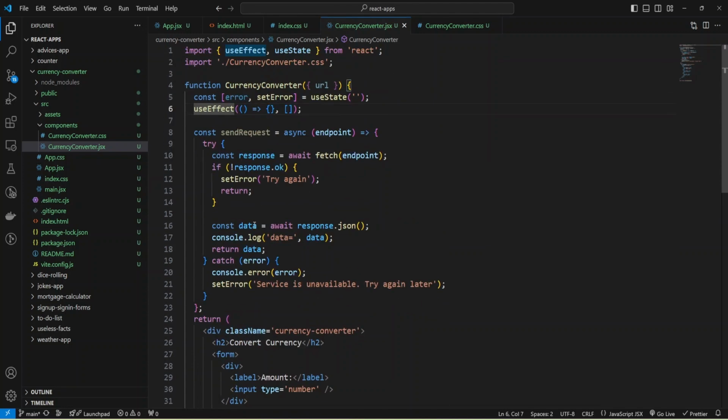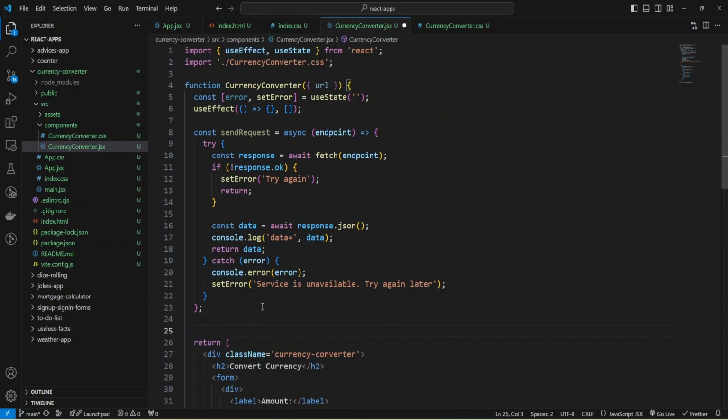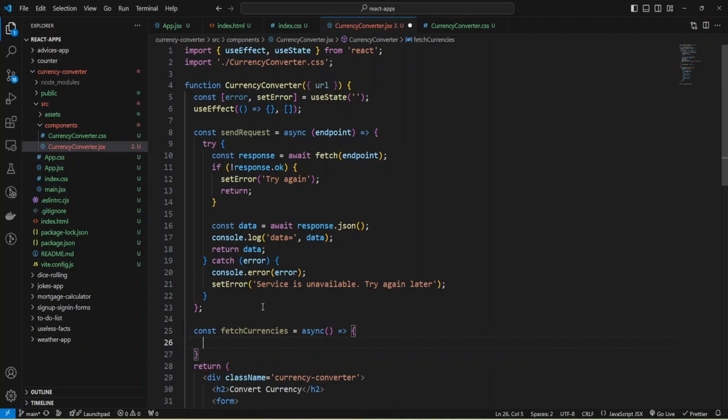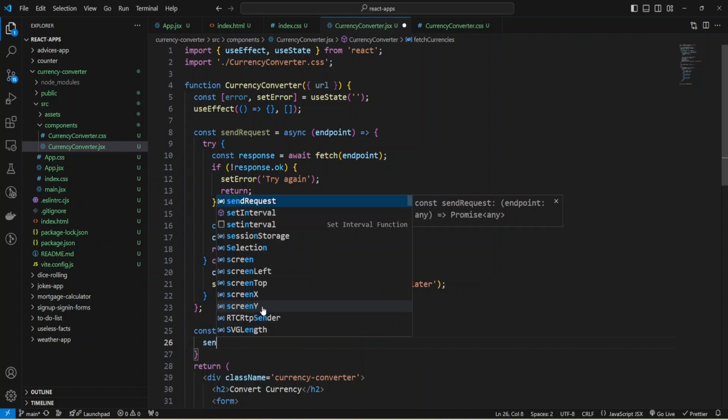And actually, for fetch currencies, I'm going to create another function, an arrow function, and make it fetchCurrencies. And it will also be an async arrow function. Async and return some code. And now I'm going to call my sendRequest.